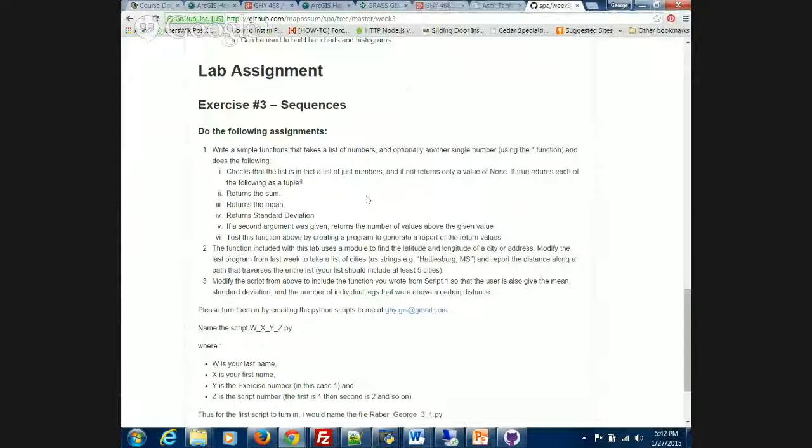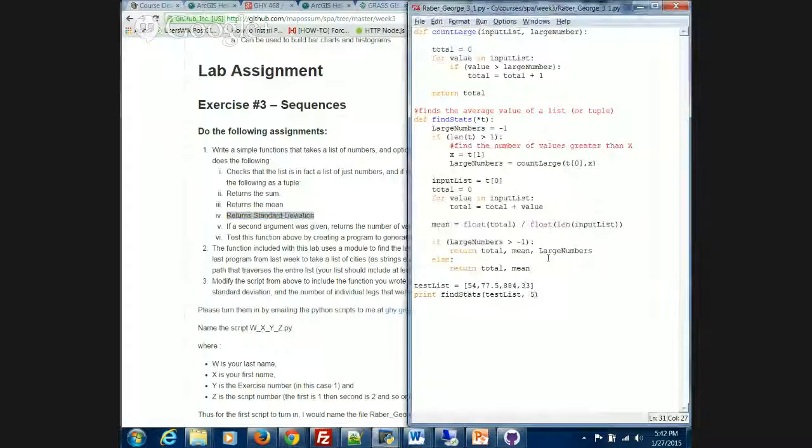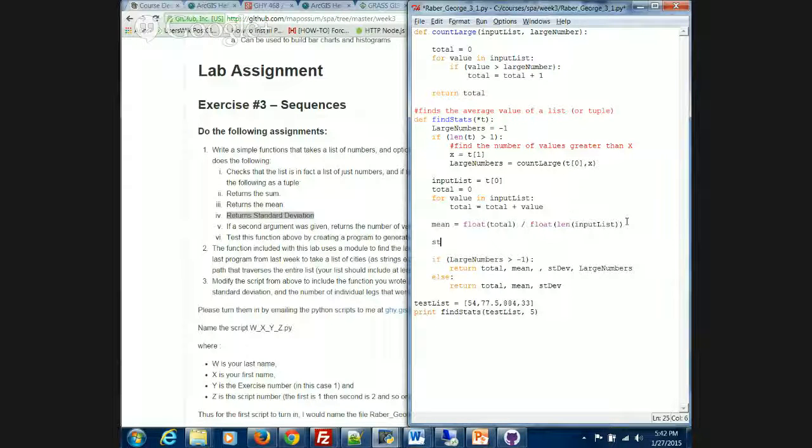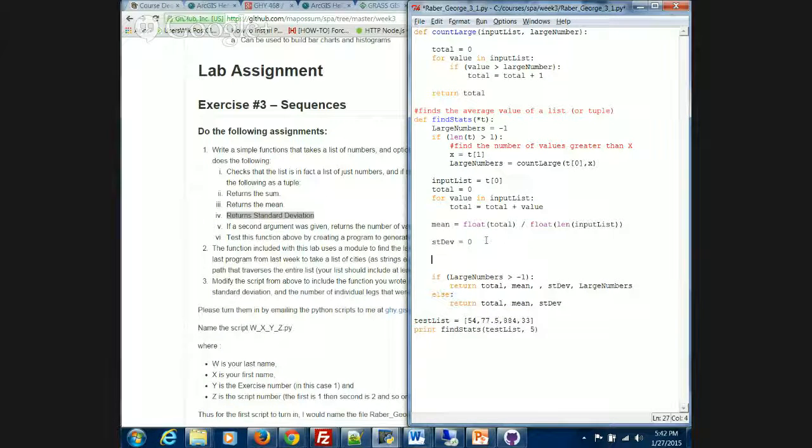We'll read through them and make sure here. But we're going to return the standard deviation too. So let's go ahead, and in the code, we're going to have to return stdev. We'll just call it stdev. That's going to be a variable. You're gonna type the code up that'll create stdev. For now, we're going to say it equals 0. We don't know what it's going to be, so you're going to have to write code to calculate stdev.